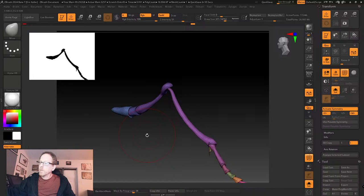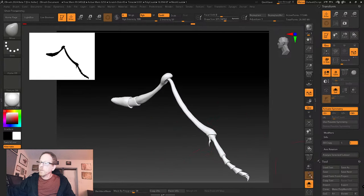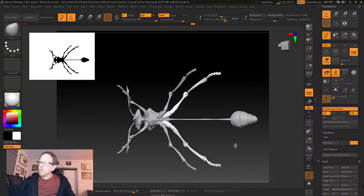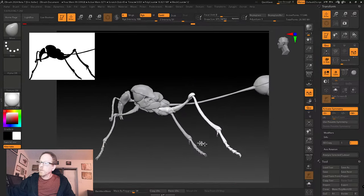Polygroups are the key to mastering ZBrush. So spend some time learning how polygroups work. Spend some time working in the polygroup menu. There's so many different things you can do with polygroups and masking. That's what's going to allow you to manipulate individual parts within a subtool. So hopefully you're still around and you heard the answer to that question. The short answer is polygroups, polygroups, polygroups. That's how I've been doing it all night tonight. So hopefully that'll give you some ideas there.